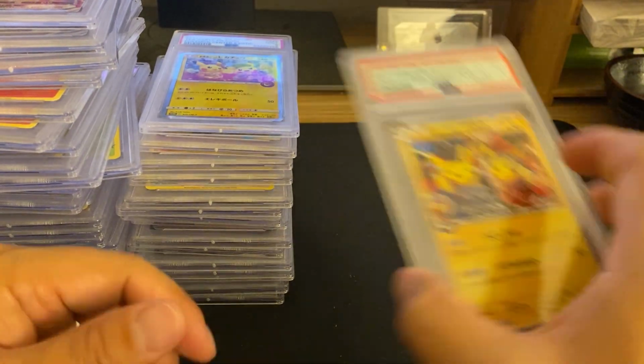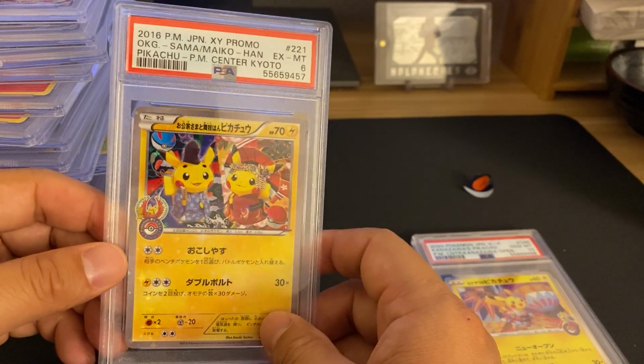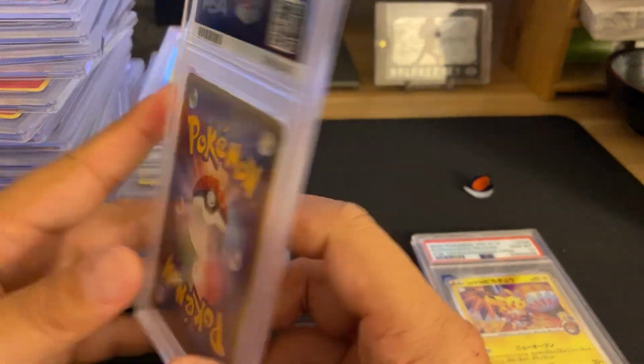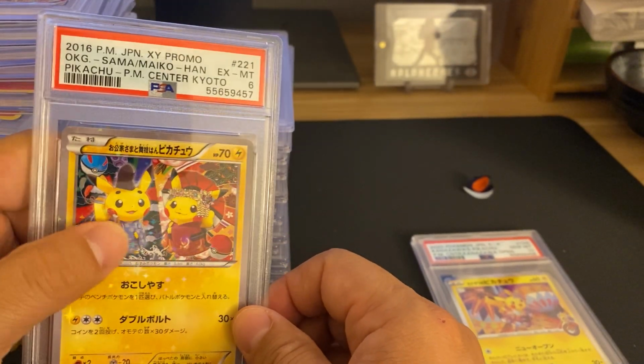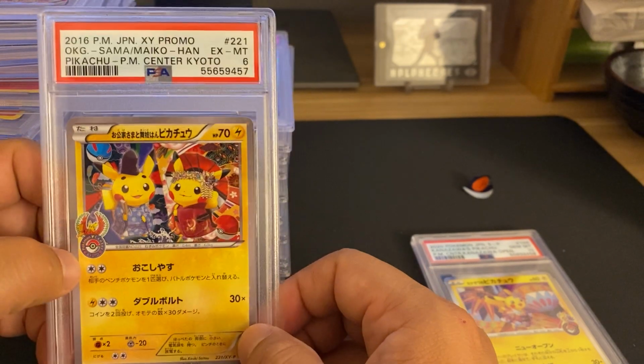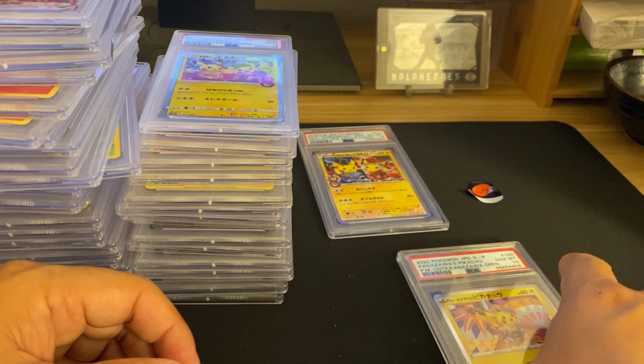That was kind of unfortunate, especially for a Japanese card. This was the one. 6? I don't know what happened here. There might have been a crease or a scratch. I do remember seeing something. I couldn't tell if that was part of the card or if that was something else. So this was definitely wonky.